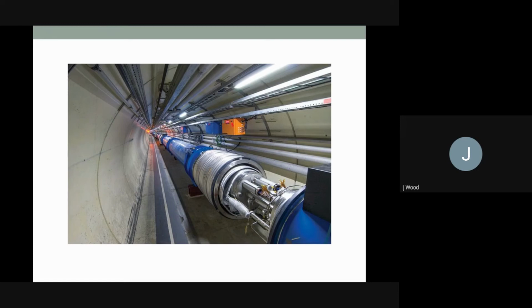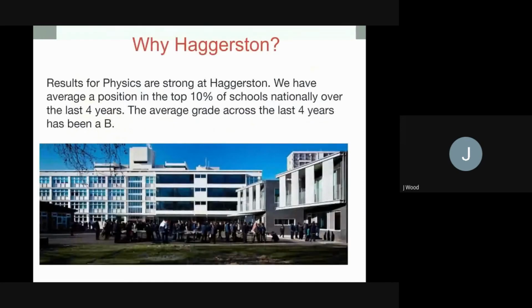So we get a chance to really think about, how do we actually investigate these very small particles? What does it look like if these things were to collide with each other? And what can we deduce about the particles based on their behavior under these extreme conditions? So this is kind of an overview of these key topics, which gives you a sense of why physics as a subject is interesting. The next question to answer, obviously, is why should you do physics at Haggerston in particular?